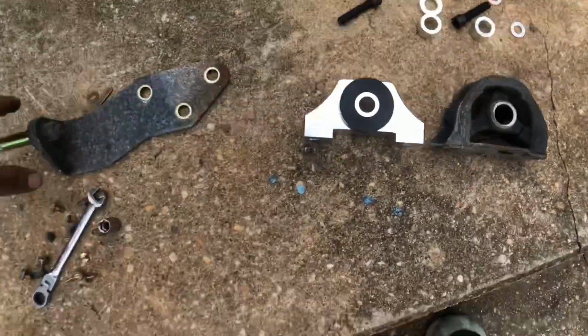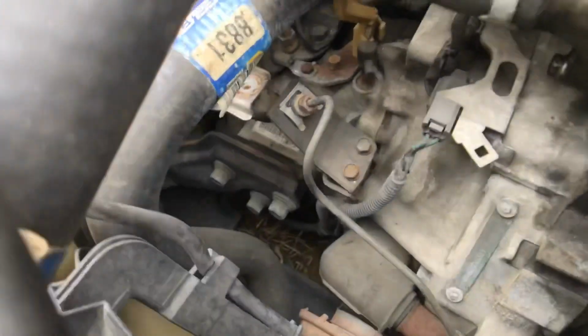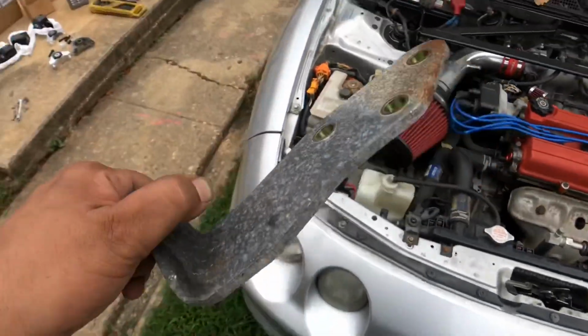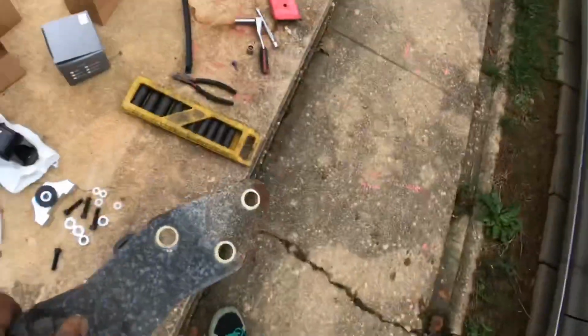And I just found out this GSR transmission bracket for the torque mount is different from the stock LS, which is a sheet metal box. So if I can, I'll look for another one of these for this car. Sure, it's probably a little bit lighter.